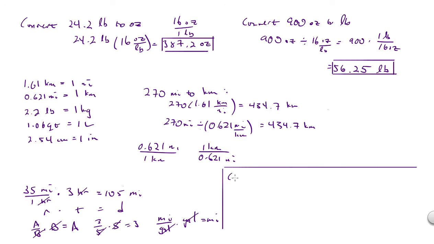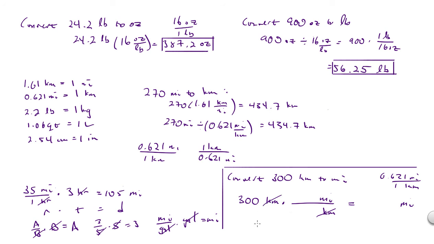So let's say we're going to convert 300 kilometers to miles. And say the only rate we have is 0.621 miles per 1 kilometer. Check this out. 300 kilometers. I'm going to multiply it by some fraction, and I need to get some rate so that I'm left with miles. We think, well, what needs to cancel with these kilometers? Got to have kilometers on the bottom and miles on the top so that the kilometers cancel.